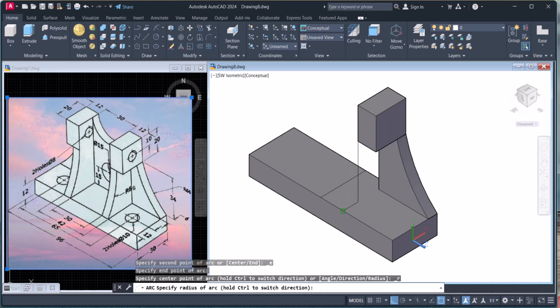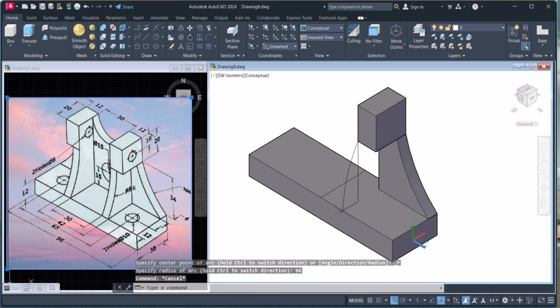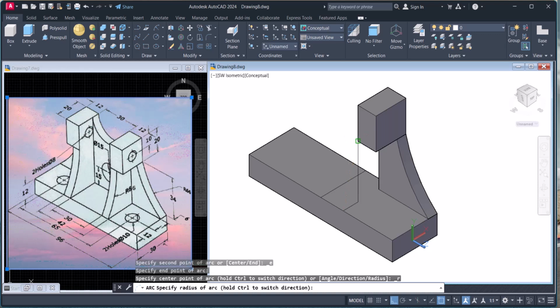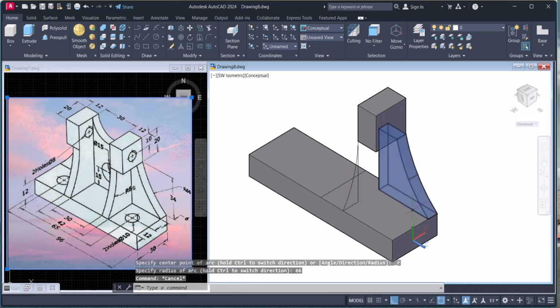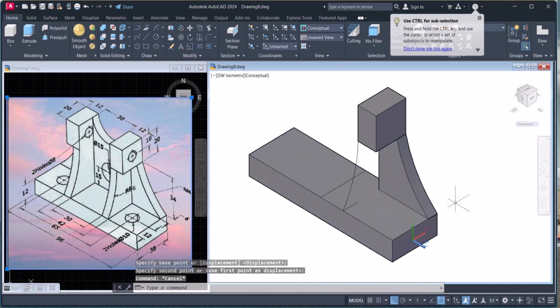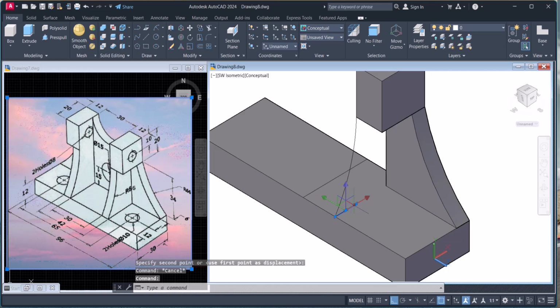Select this one, radius 66. We do the opposite. Select this one and 66. So our arc is created here. Now we will move back to here and we will join this one to here.